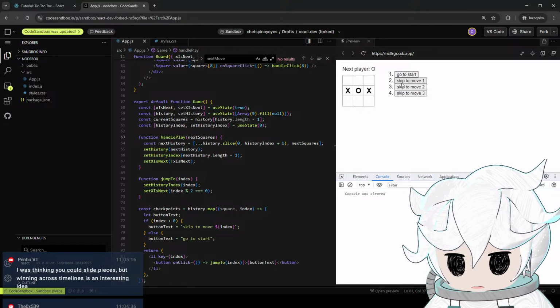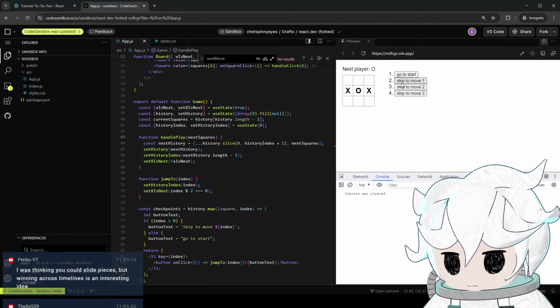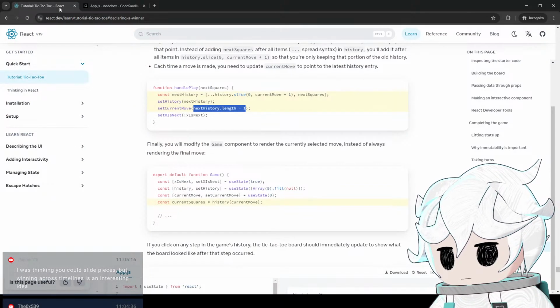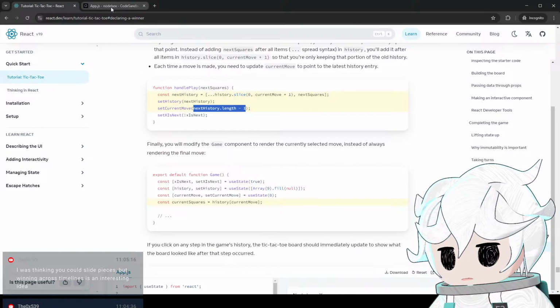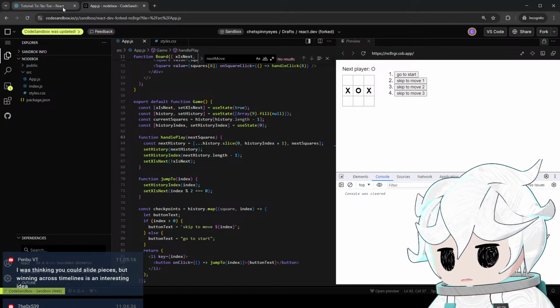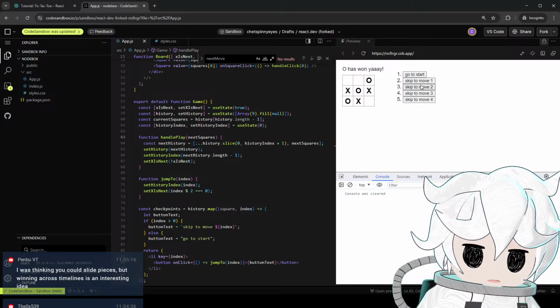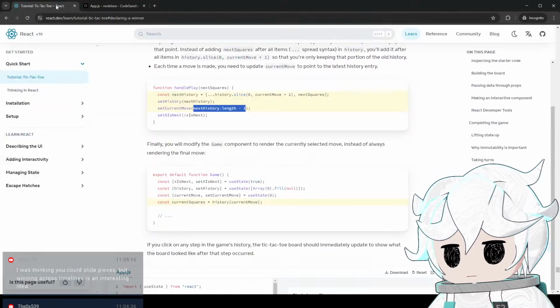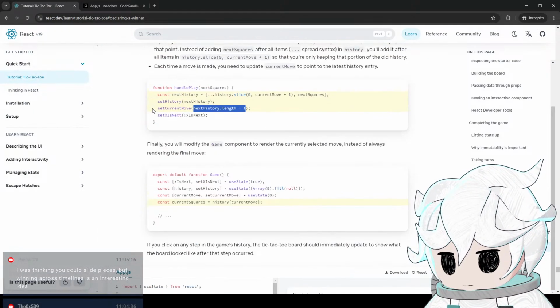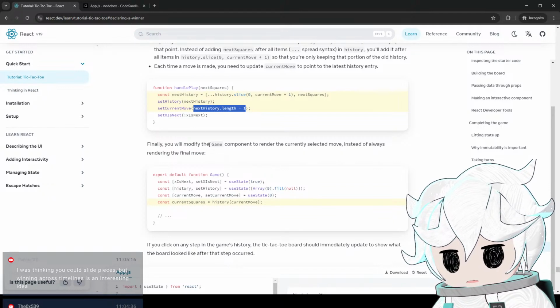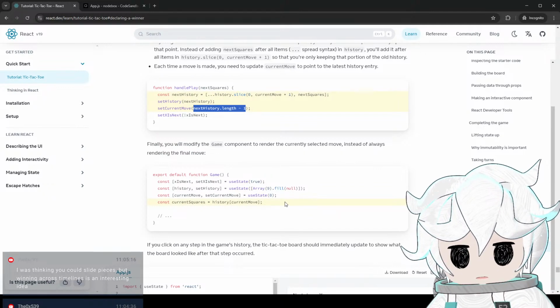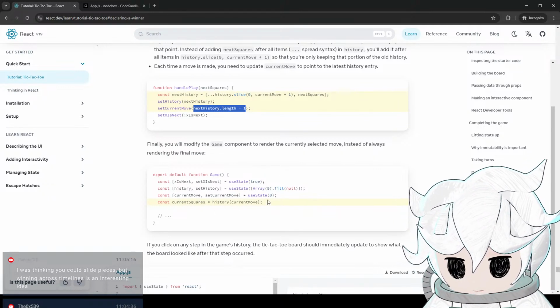No! Hold on. Why is it not working still? Handle play. No! Oh, wait. Finally, you modify the game component to render the... Oh, wait, I didn't do this. Current squares is equal to history current move.